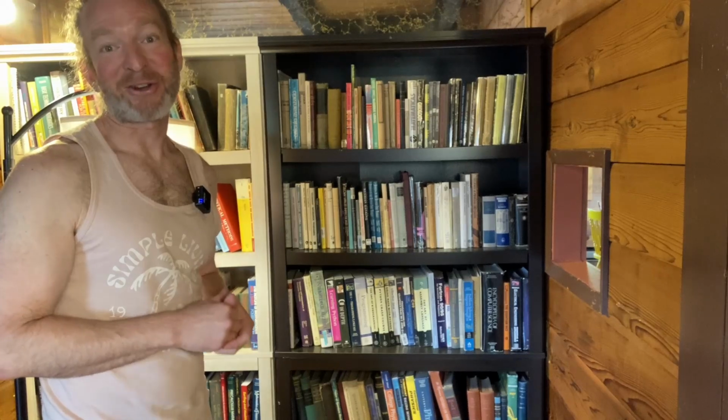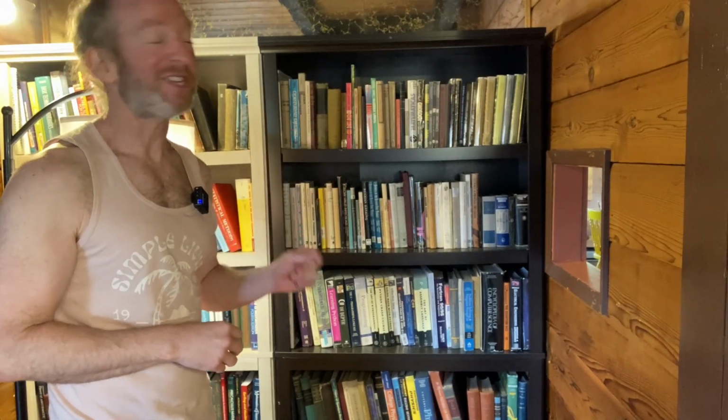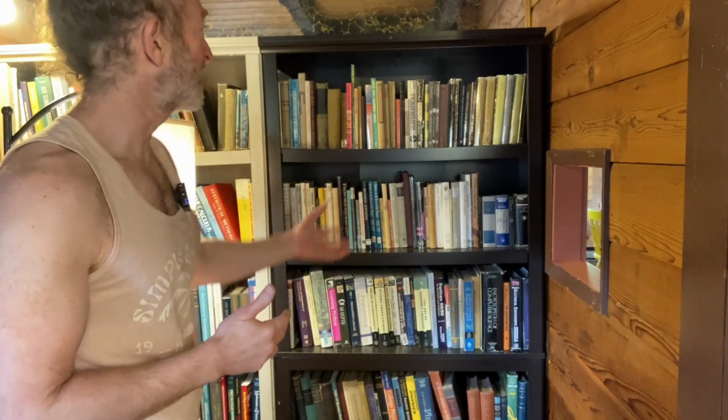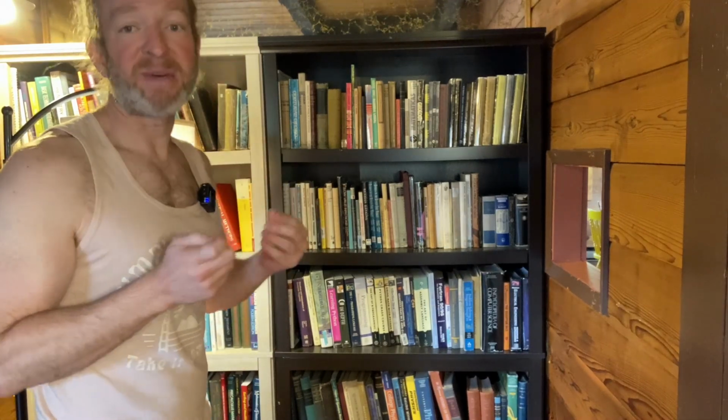Let's take a look at the larger bookshelf. This is the Sauder 5-shelf bookcase with a cinnamon cherry finish. Also very nice. A much more sturdy bookcase because it's larger, so it has to be more sturdy. So the materials do have to be a little bit thicker and a little bit better quality.